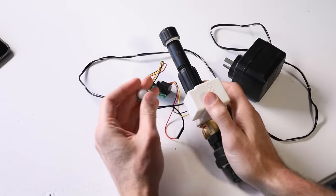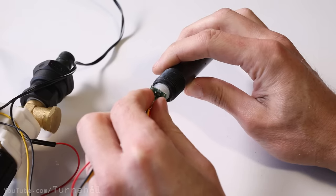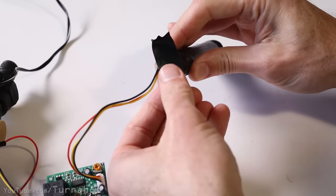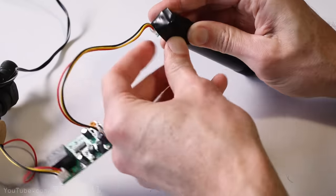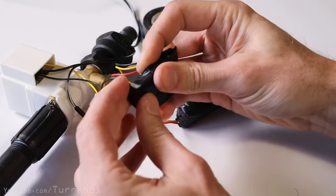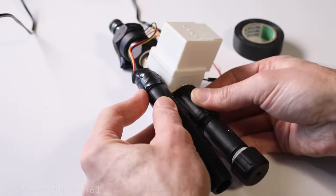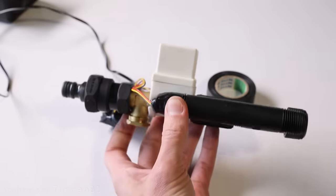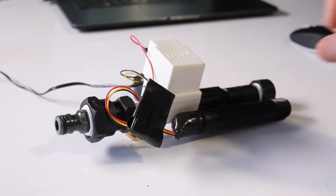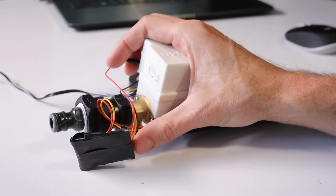For the final stage of this build, grab the little infrared sensing eyeball and with a few spots of hot glue in the end of the sprinkler riser, stick it in there. The quickest way to give the motion sensing eyeball and board some protection from shorting is by wrapping it in insulation tape. This motion sensing tube of doom then needs to be hot-glued onto the side of the solenoid, pointing in the direction of whatever is going to get wet. And that's it — you've completed the build! Celebrate by giving it a good sniff. That's the smell of success, a cat-free backyard, and probably toxic melted plastic vapours.